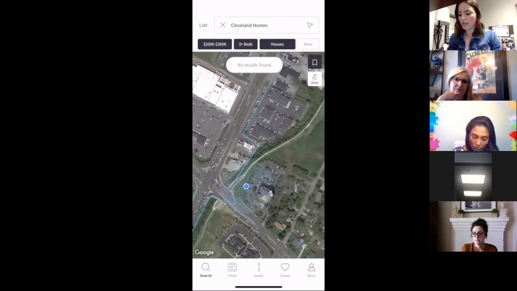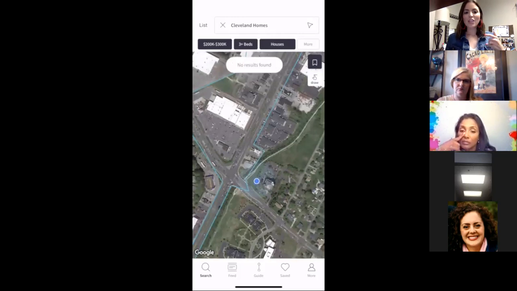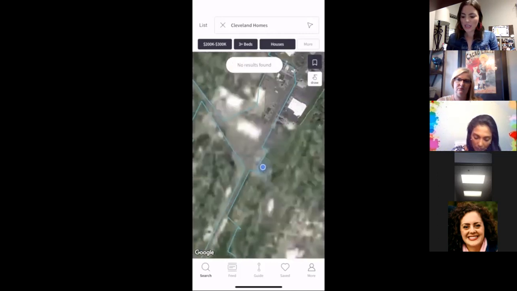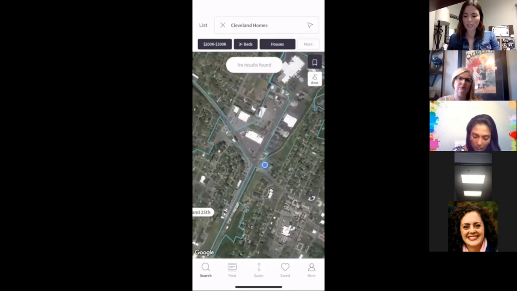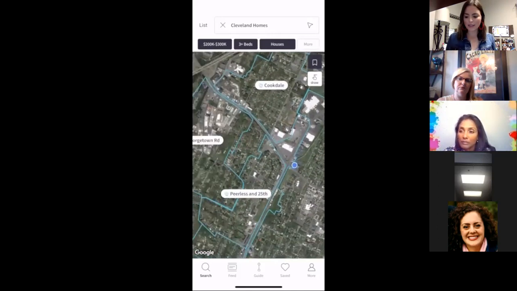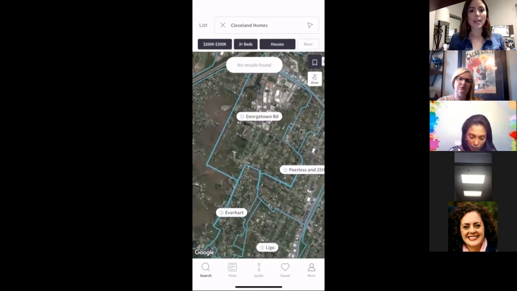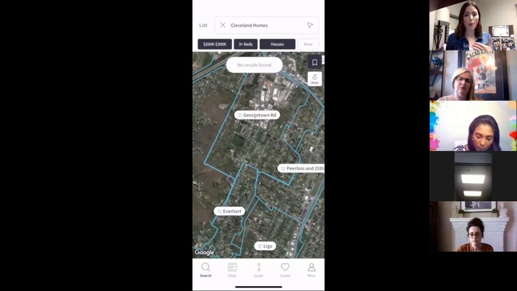So from the same perspective of the Google Earth part of it, you can actually search a lot of different ways in the app. Not just by area, you can search by neighborhood through our partnership with Nextdoor. That's what these little blue boxes are that you see. If you notice a lot of blue boundary lines as I go around, those are all neighborhoods in Nextdoor. And through our partnership with Nextdoor, we have access to those boundary lines.